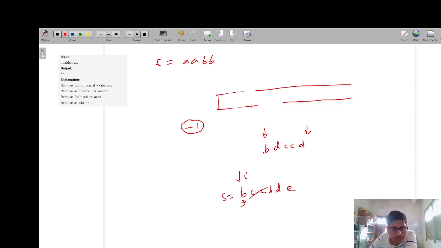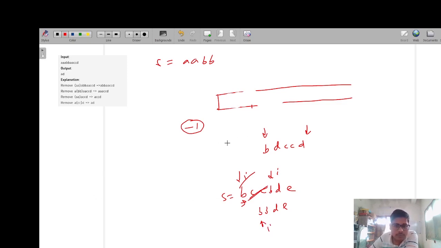But after removing them, I have to check BBDE, right? I don't have to check just BDE. I have to check from the beginning. So if you start from the beginning and both are removed, you have to place the ith pointer at the beginning of the array list. So that is one technique if you start from the beginning.